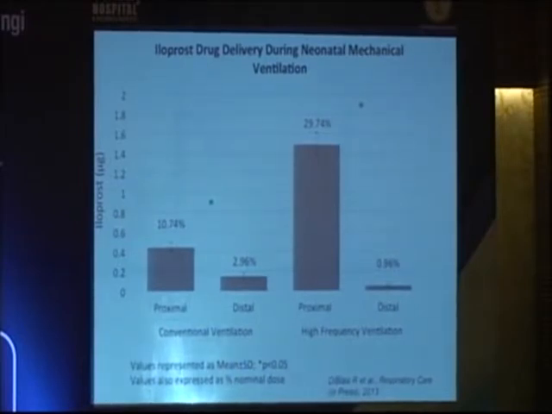Additionally, it's always nice to get unexpected findings in research. Never once did I realize that there would be a nearly 30-fold increase, or I should probably say 3-fold increase in drug delivery using high-frequency oscillatory ventilation compared with conventional ventilation. You can give drug with high-frequency oscillatory ventilation, and I don't know what the exact mechanism is, but when you place it right there at the endotracheal tube, compared with placing it back at the distal portion right by the humidifier, yeah, there's a 30-fold increase in drug. So who would have ever guessed, you know?